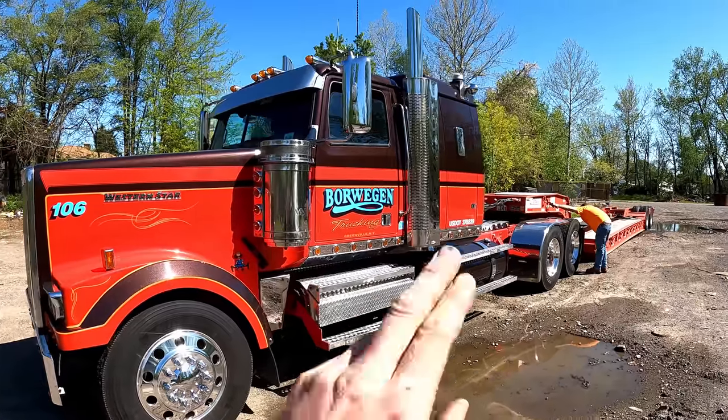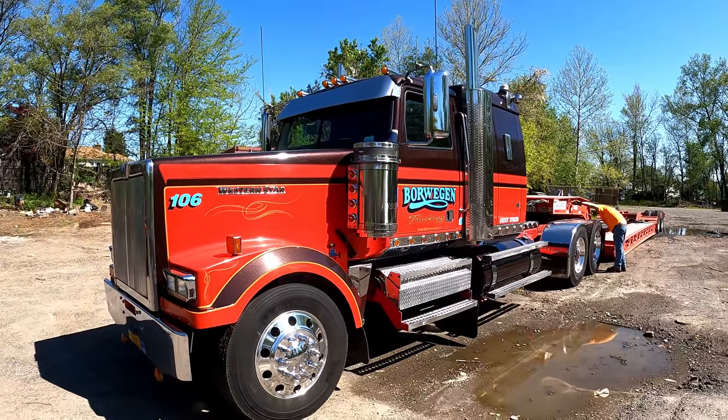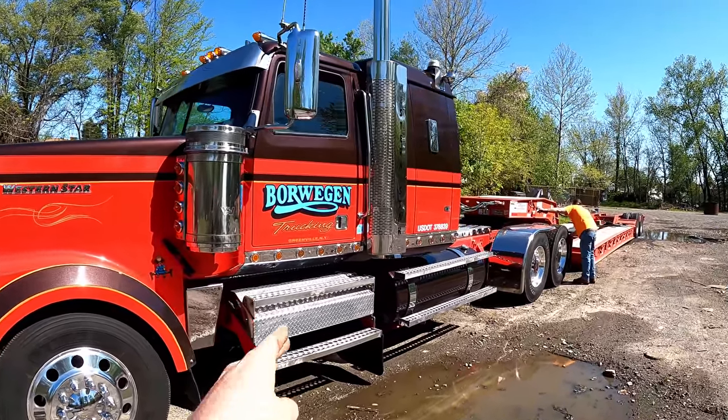We got John here, Borwegen Trucking, beautiful Western Star. Definitely check him out if you ever need any equipment delivered. He's up in Greenville, New York.